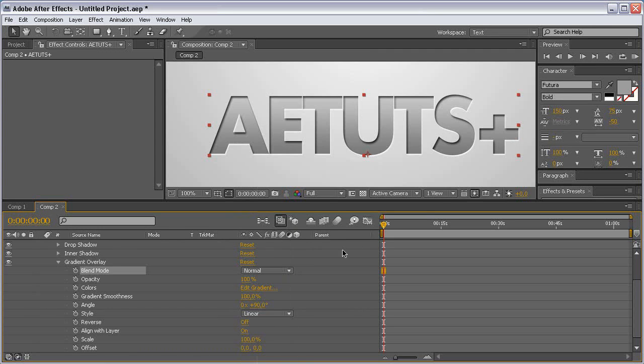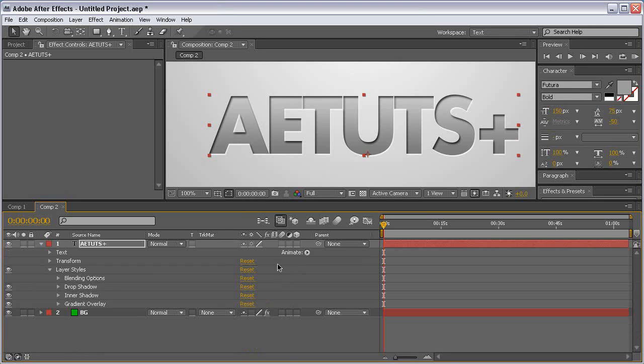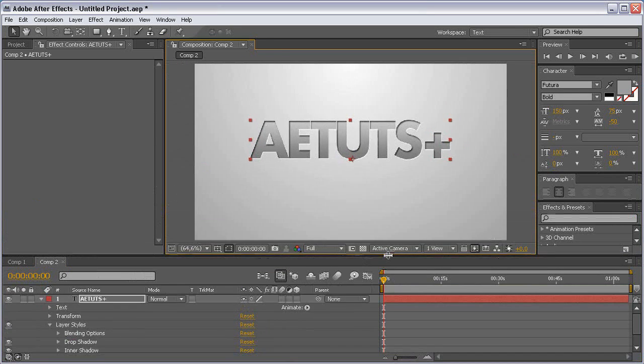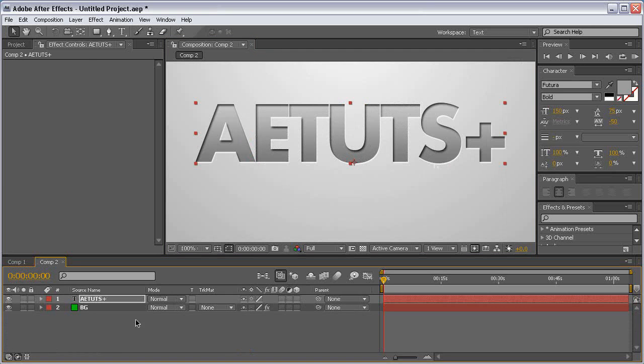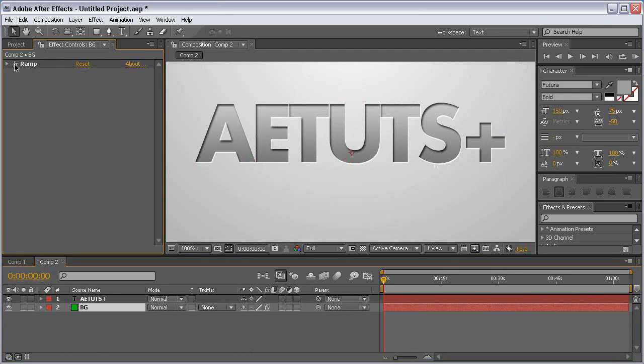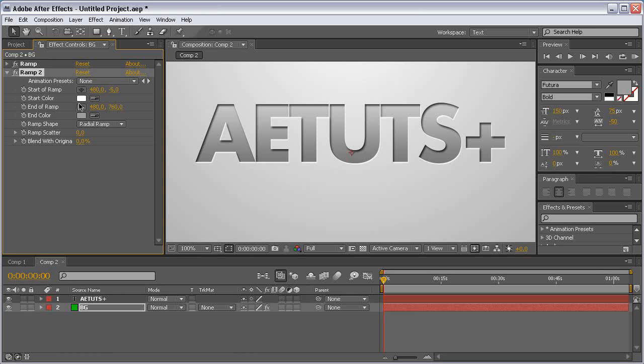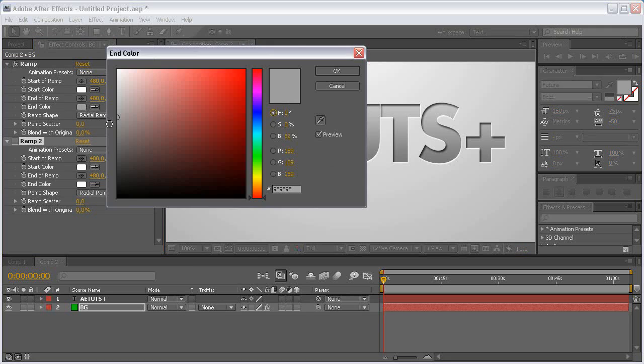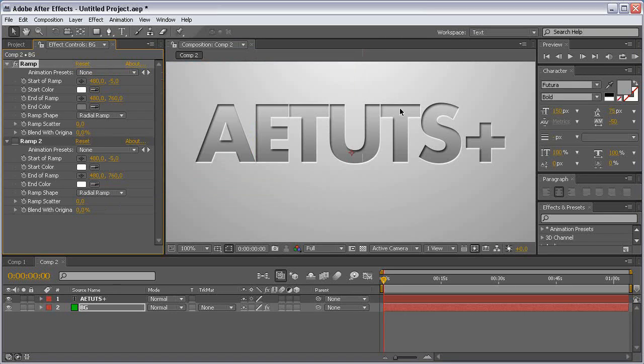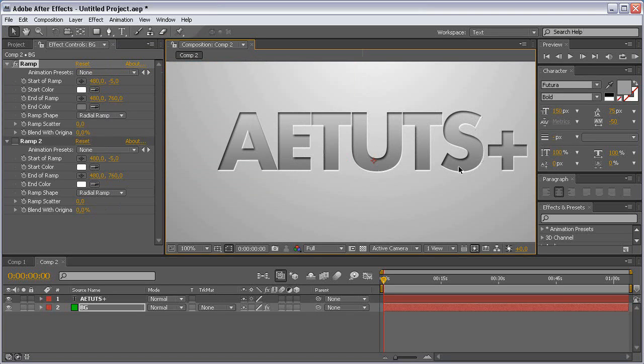As you can see, this is a very cool technique, and it's very important that your background is darker, because if the background is completely white you are not going to see those cool highlights on the text. So make sure that your background is even darker like so to see better the highlights on the text.